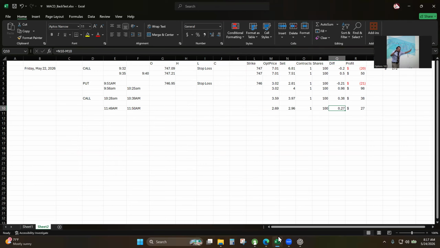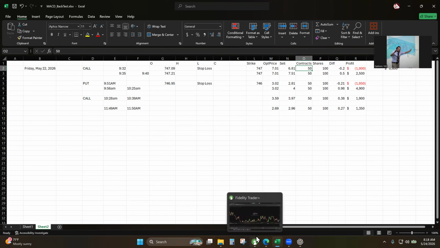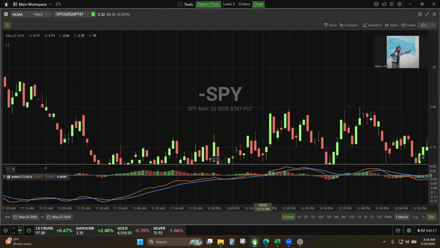So now there's another one, which is a 27-cent gain on one contract. If I do 10 contracts for the day, you made $1,700 for the day. If you can do 25 contracts, you're at $4,300. If you can do 50 contracts, $8,600. And this is just how it goes. I'm going to keep trading this way all day, and this chart and this method works.